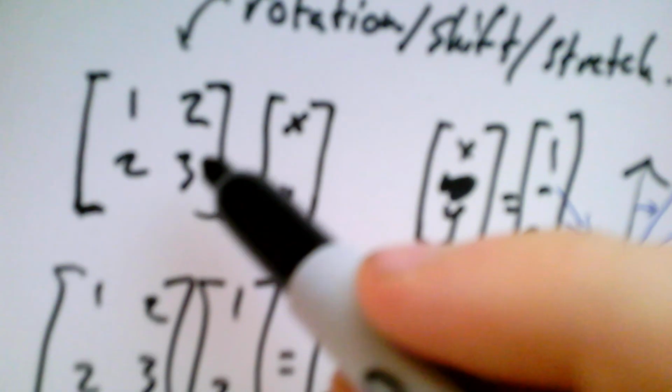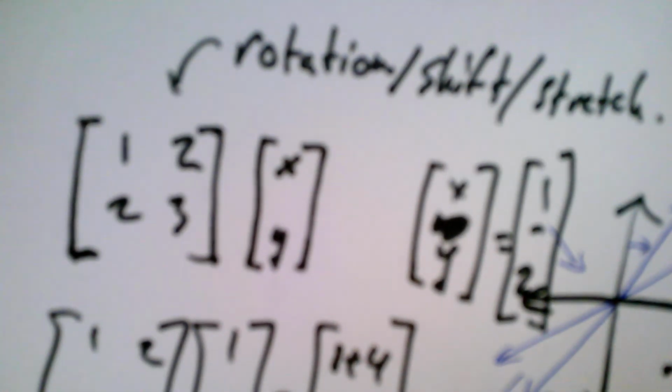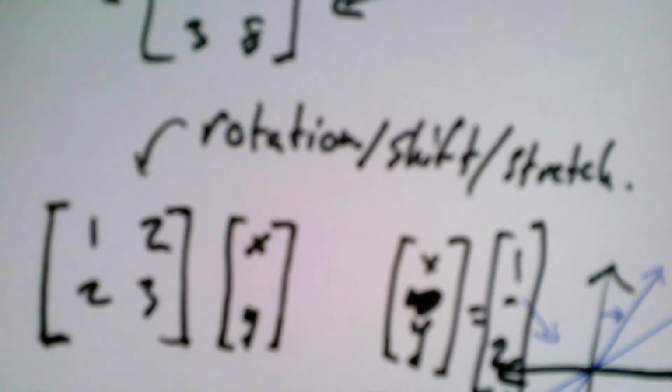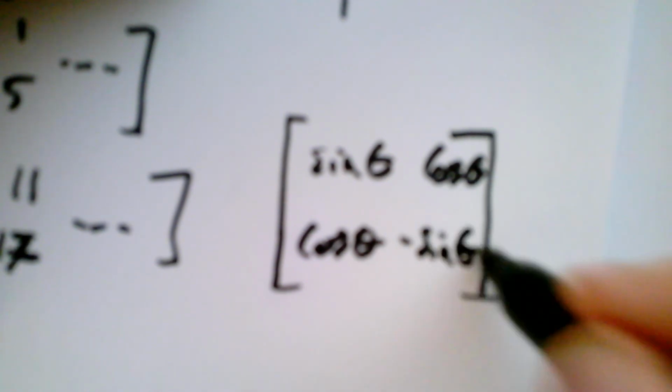I said you can take a matrix and break it apart into its different parts, its rotational part, its shifting part, its stretching part, and so on. But you can also build up a matrix from specific forms. There's a form that will give you a rotation of a certain number of degrees, and without looking it up, I might remember it. I'm pretty sure it goes, if you want to rotate your object by theta degrees, then I think it's sine theta, cosine theta, cosine theta, negative sine theta.